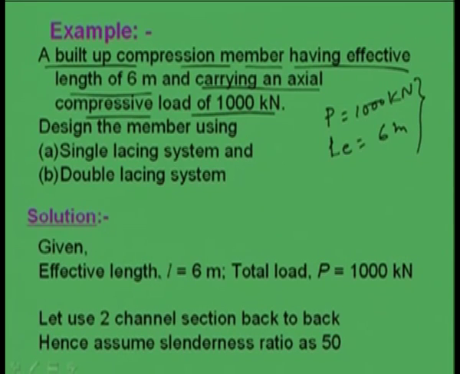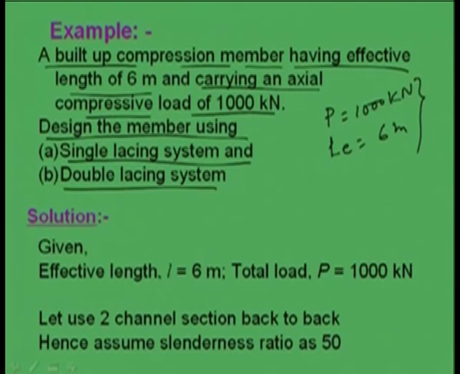Now, we have to design the member using first a single lacing system, then a double lacing system. Two things we will see. If we use a single lacing system, what design procedure we are going to follow, and if we use a double lacing system, how it differs from the single lacing system design procedure, that we will see. So, to understand both things properly, for the same problem we will first design using a single lacing system and then using a double lacing system.